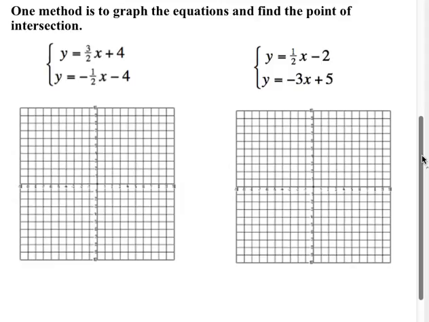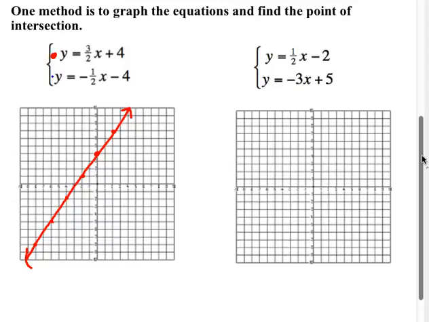So let me show you how this works. For this first one, I'm going to do this in red. Remember, whenever you're graphing lines, you want to start at the y-intercept, so at the positive 4, and now a slope of 3/2. Up 3 over 2, up 3 over 2. Then I'm going to do the same thing in reverse. In this chapter, it is critical whenever you're graphing lines to make sure you extend the line as far as it can go, because if you don't graph it accurately, your point of intersection also won't be accurate.